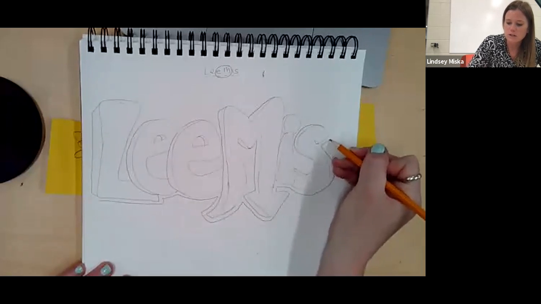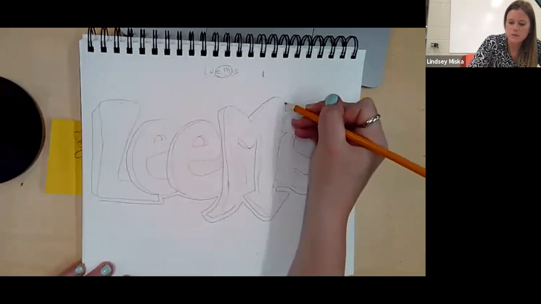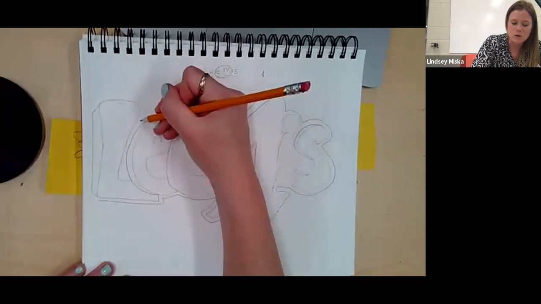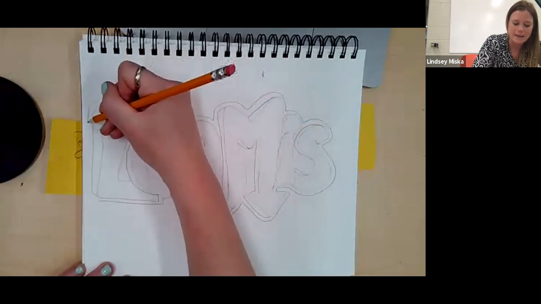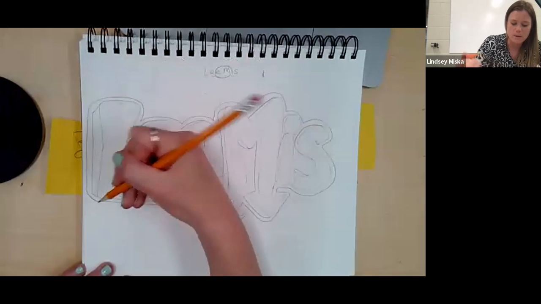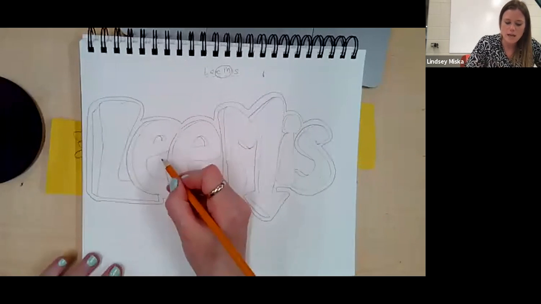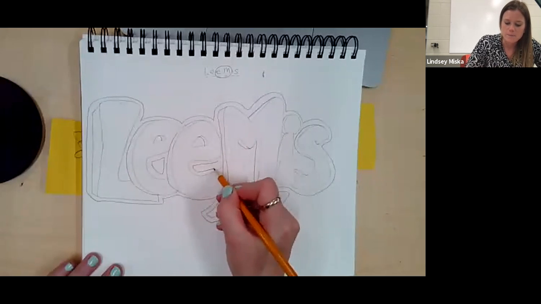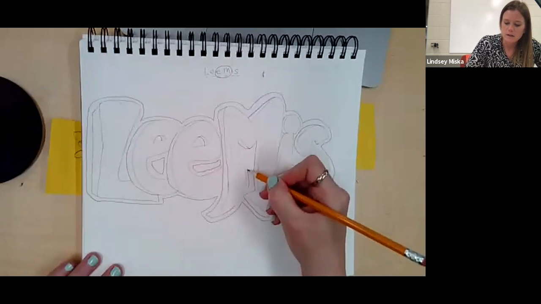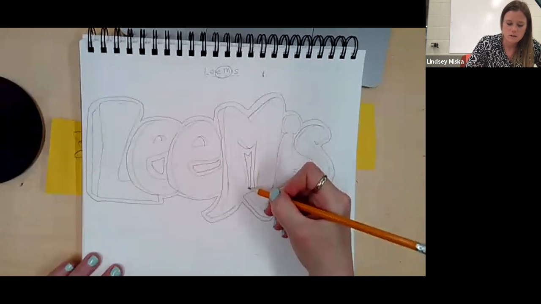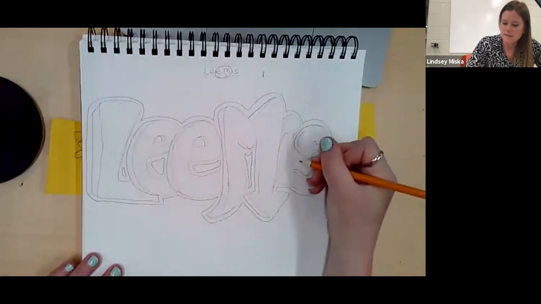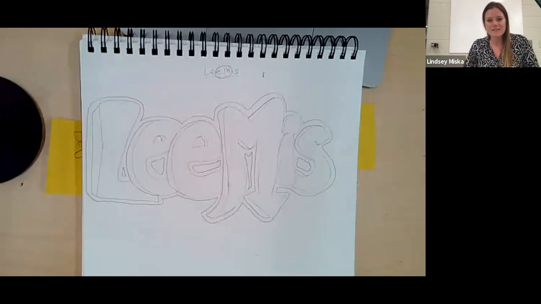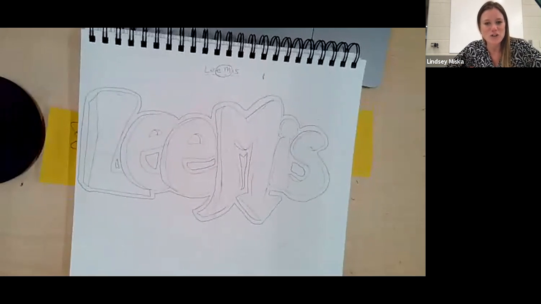And this just gives your letters another lift. So you already had the lift from the 3D effect, but now what this does is it makes it feel like it's not just letters sitting on a white sheet of paper, but it's got another backing to it, and then it's got the white sheet of paper. Now, if you have nooks like this, you can go in and trace these even further, like create shapes within there. That is another technique you can do. But you have to decide as the artist how intricate you want to go with that layering effect. All right, and that is graffiti lettering.